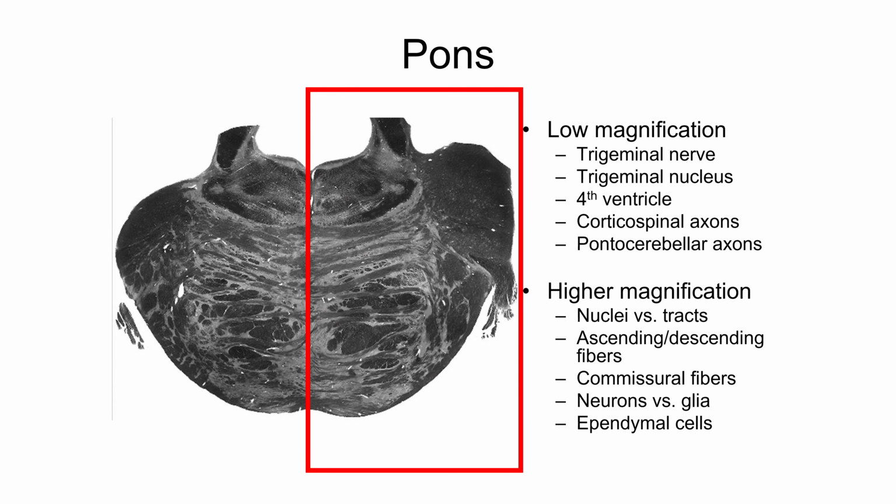Oh, and it is worth pointing out that the reason there's a red box here is because the entire pons does not fit on your microscope slide, and so it's been cut in half and turned sideways. So when you don't see the entire pons on the slide, that's why. So again, I'm just putting up here the exact list of structures that you need to know. I will not quiz you on anything that's not on here, so it makes it pretty easy to study for, and we'll go through this again on the microscopic histology now.